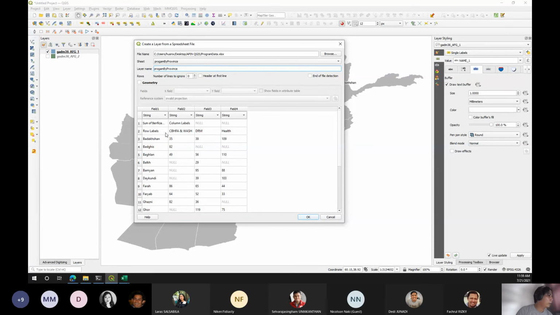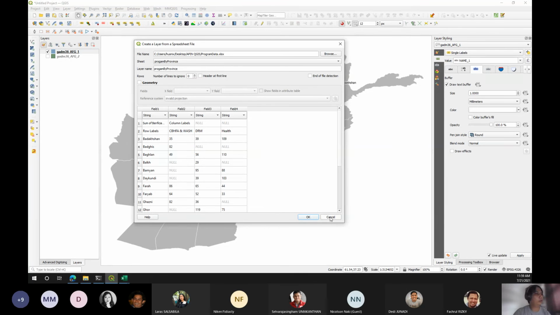Okay, and before you hit OK, just pay attention to the preview of the tabular data. You see the name of the field is somewhat off. So we are interested to make this row number 2 the header of the file, and let me check, it's called row label.